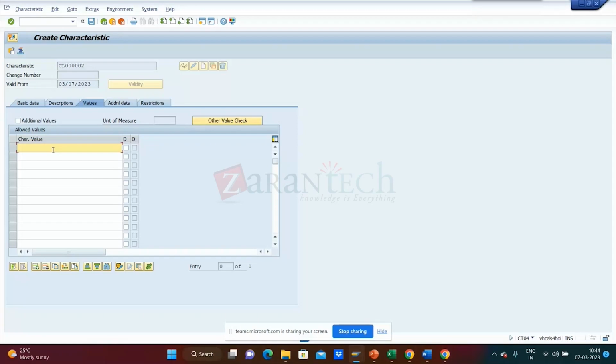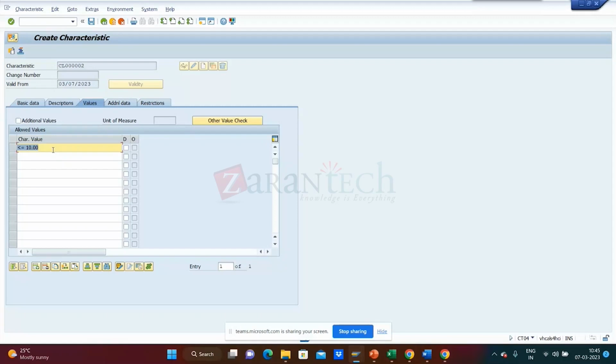If it is a lower limit greater than or equal to 1, that means your lower limit is greater than or equal to 1, more than one you can enter. Okay, that is my lower limit. Remember this one. If it is upper limit less than or equal to 10, it means the system will accept values below 10, or a value equal to 10. If it is more than 10, the system will reject. Okay.